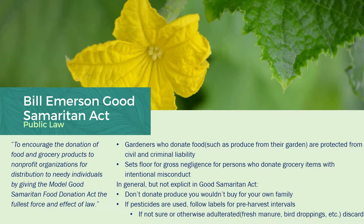We are going to cover some items that may scare the pants off of anyone involved in a donation community garden. One thing I would like you to keep in mind, though, is that your good intentions are protected by the law. The Bill Emerson Good Samaritan Act encourages the donation of food to non-profit organizations. It essentially states that a person who is donating produce will only be found liable if they are grossly negligent with the intention to do harm to others. As an example, if a gardener takes raw human sewage and throws it on their vegetables, fully aware of the health risk associated with that action, and then goes and donates that produce and people get sick — that is obviously grossly negligent. They are doing harm to others because they are knowingly doing it.